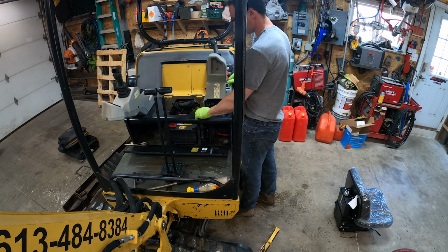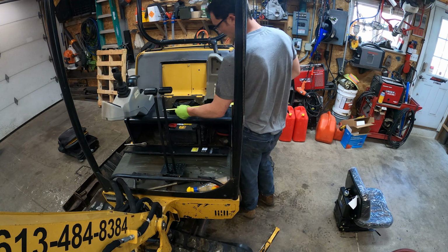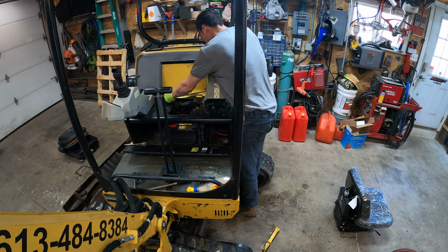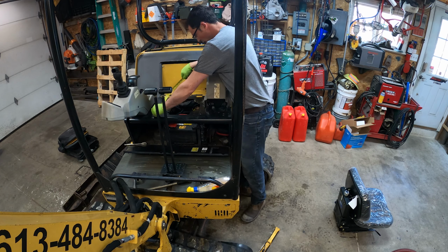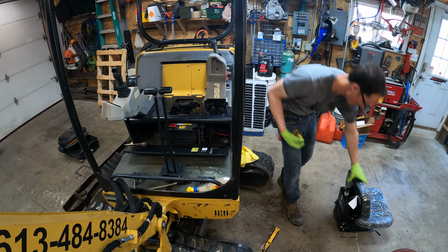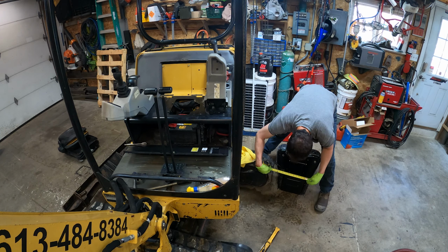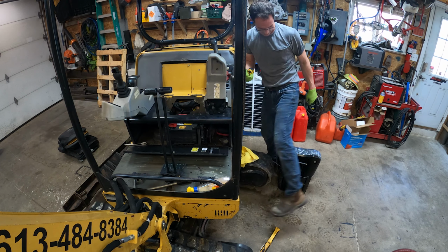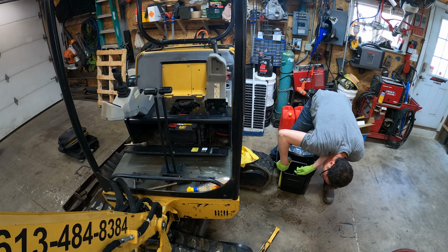Okay, so got that all cleaned up. So there's the two holes, front and back. These ones already have the nut on them. So we got 11 1/4 on center, 11 1/4, and they're 11 apart. Of course we got 10 1/4 width here. So it is an inch, 11. So we're probably going to have to drill 2 holes, and these ones are slotted, and I think 11 will work. Okay, so we're good this way.